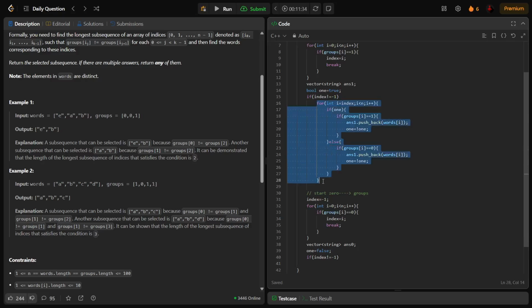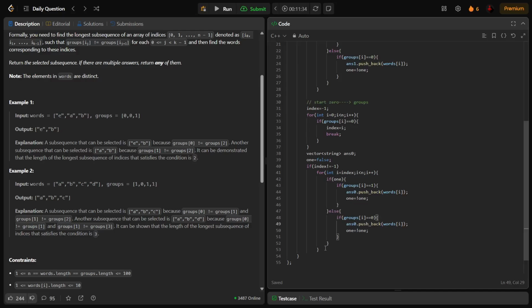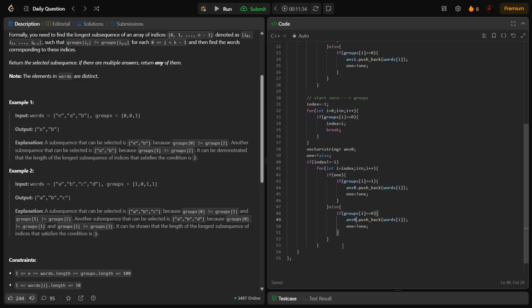This stuff is the same, but here we are finding it for 0. I think you got it: the above for loop was for finding the element which starts with 1, and this one is finding the element which starts with 0. Now we have got everything here, so let's return our answer.